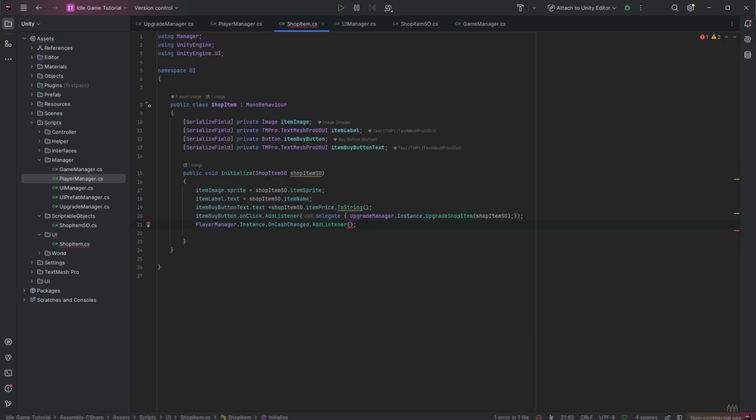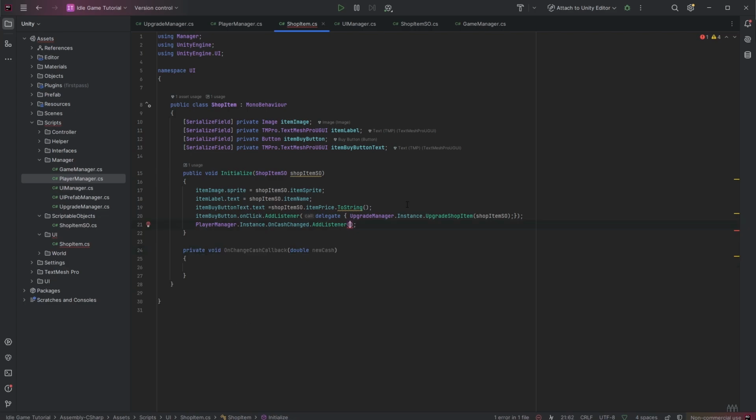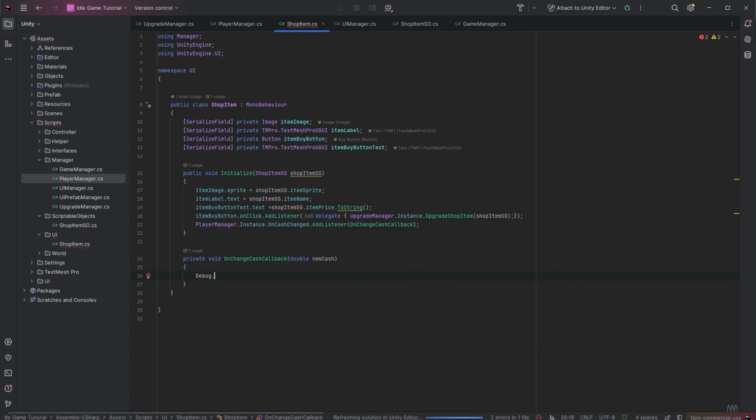And now when the event happens, we get the current amount of cache and can interact with that. So let's have a variable here called onChangeCache callback, which gets a double. Of course, this is a void. Now we can have it passed into this add listener, and just for testing purposes, we want this to print out in the debug log.